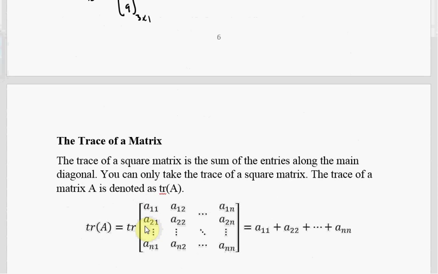And then finally, the trace of a matrix. To talk about the trace, recall for the transpose, there was no question on the size of the matrix. We didn't say that it had to be square. For the trace, we can only take the trace of a square matrix. Now, what does a square matrix mean? It means the same amount of rows as columns, right? That's right. The number of rows equals the number of columns.